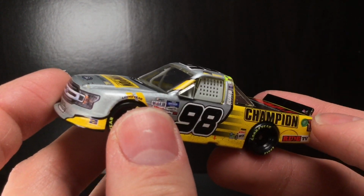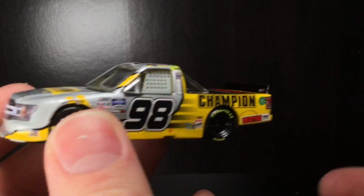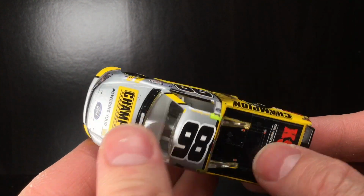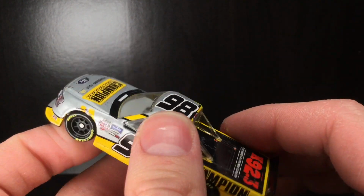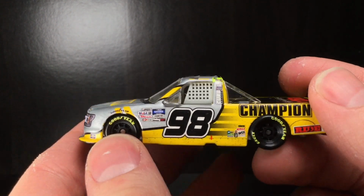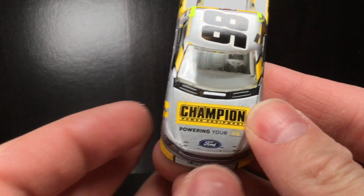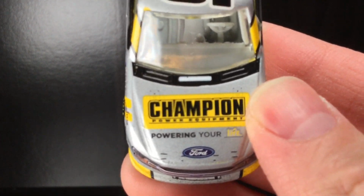What's so interesting is we have the truck that finished second, the Jordan Anderson truck. Link down below to that one. It is a fantastic diecast, and they were side by side at the line, and that's where the donut rings really come into it. Of course, Jordan Anderson lost that race, and Grant Enfinger ended up winning it. I was pulling for Jordan Anderson to get it, but wow, to get both of these trucks is very reminiscent of that Chicagoland finish between Kyle Larson and Kyle Busch.